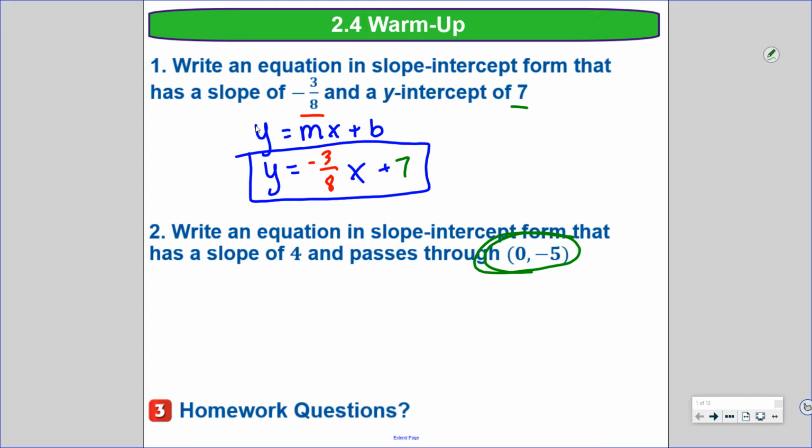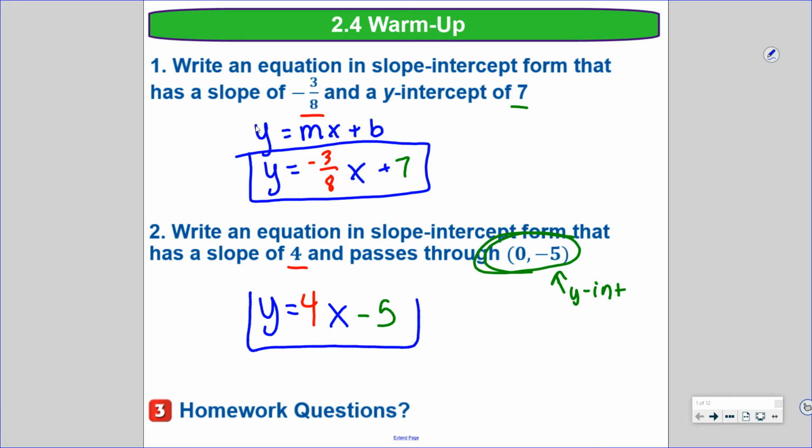He said it's a y-intercept because the x-coordinate is 0. Good, that's really my y-intercept. It didn't flat out tell me what my y-intercept is. It was a little bit in disguise, but we talked about intercepts. Good catch. So same idea here. We could just plug 4 in for m, and for our slope, x plus b. So you could do plus -5 or -5. Okay. Good deal.